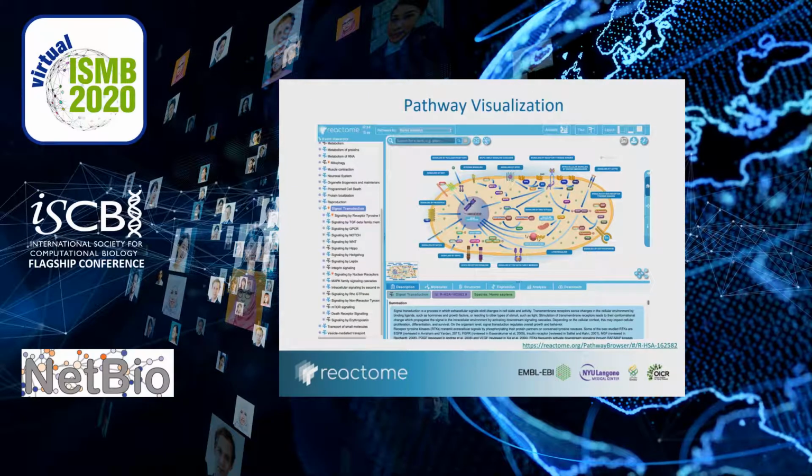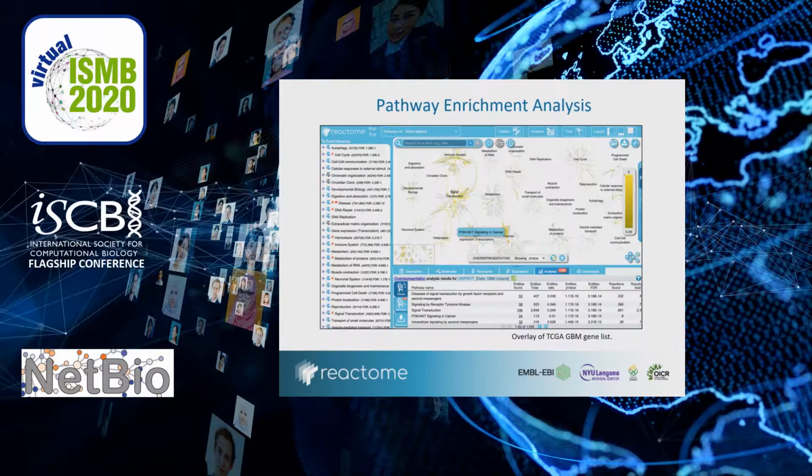The pathway browser is the main visualization tool to browse biological pathways, and we provide different types of pathway visualizations. In this pathway browser widget, the pathway hierarchy is in the left panel, the diagram view is in the right, and a details panel below the diagram provides information as the user interacts with the pathway diagram. The pathway browser provides a framework for data analysis and visualization of external datasets, both user-supplied experimental data and data provided by other online resources.